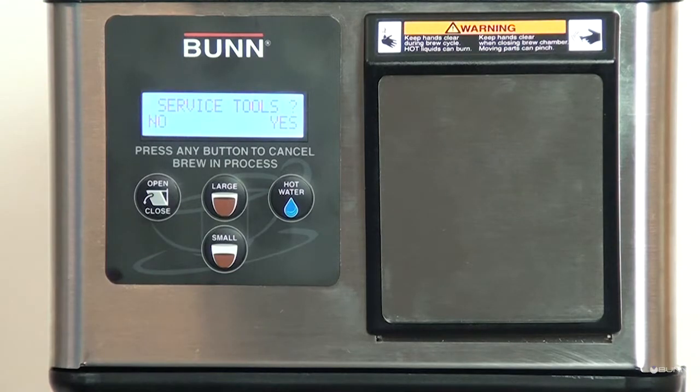Service tools allows testing of load components and switches. It should only be used by trained technicians.